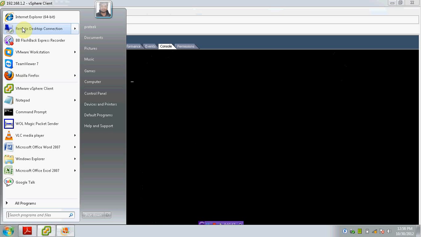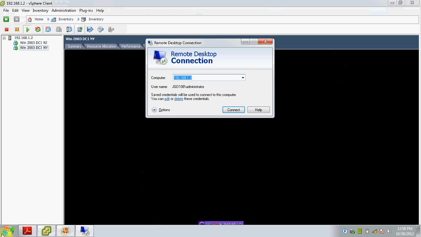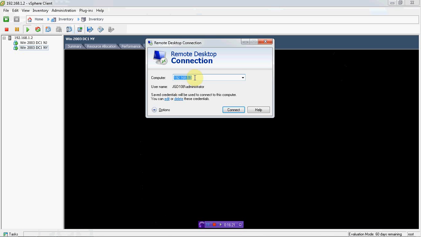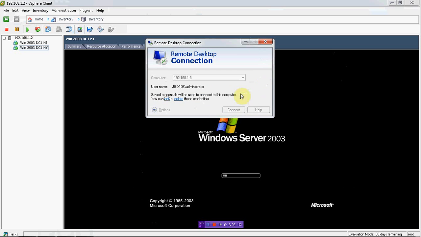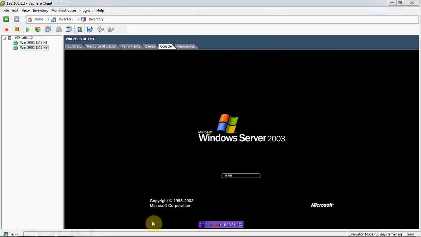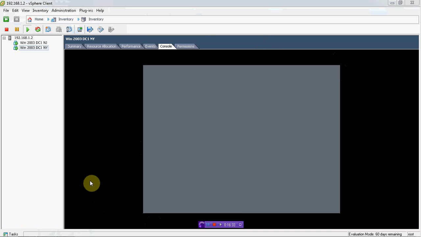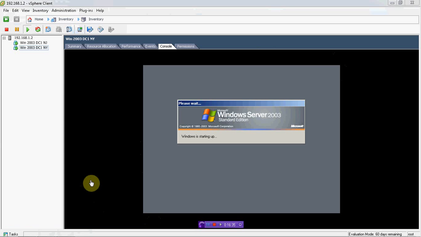And now when I log in, I can log in through RDP. Let the server come up.